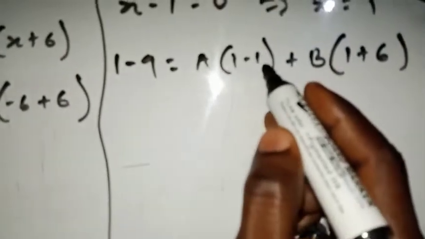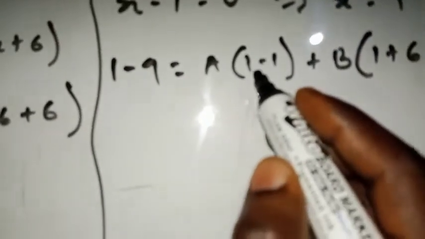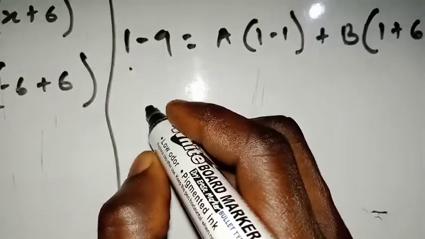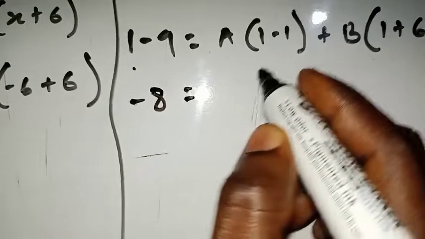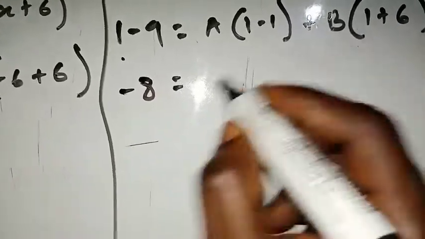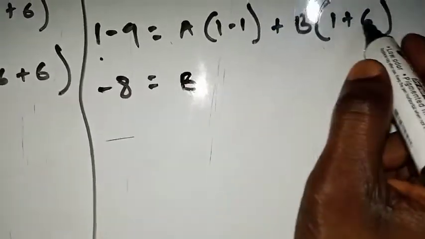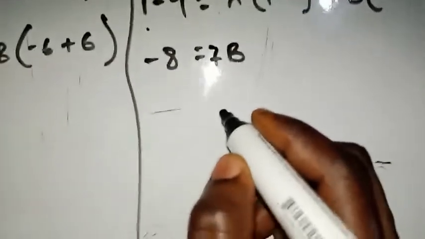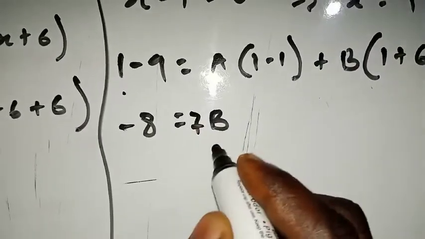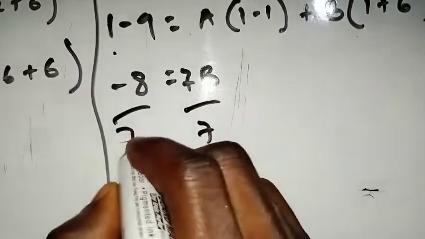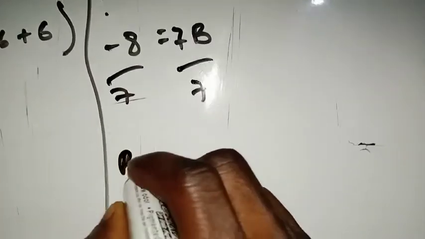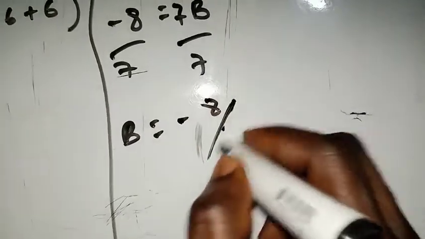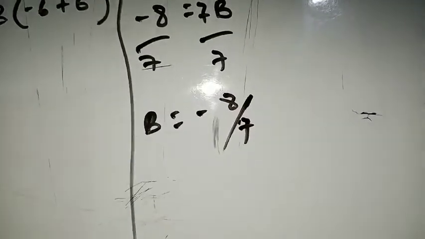Okay, so here goes to 0, right? Can you see that this place here simply goes to 0 because 1 minus 1 will give us a 0. So here we are going to have negative 8, right? So a here tends to be 0, and then here we have b into bracket 7, right? So that is 7b. So we are looking for the b. So here we divide both sides by 7. So 7 and then 7. This one cancels out. So meaning that we have our b to be equal to negative 8 on 7. So these are the two numbers that we are having.